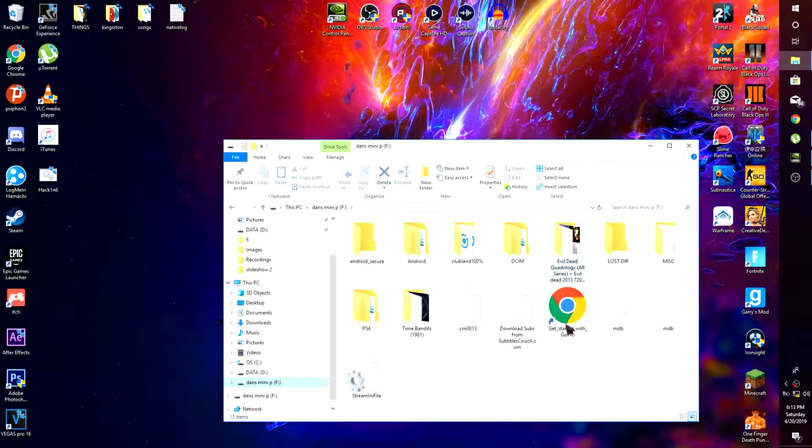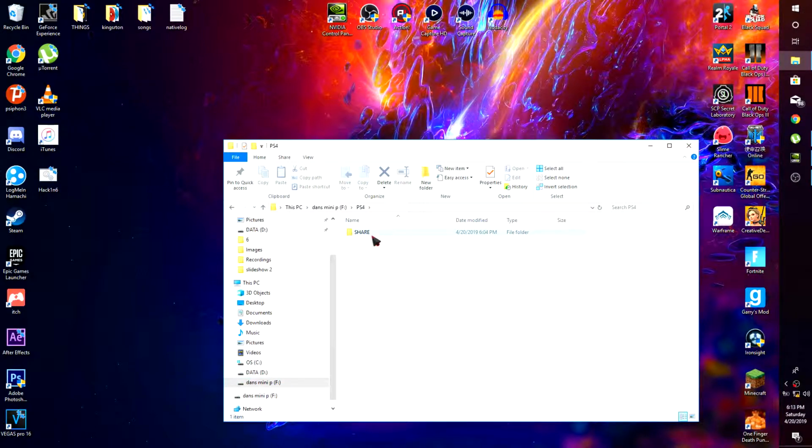Once you're on your USB storage, look for a folder called PS4. Then keep clicking these folders, unless you have multiple, but follow what I'm doing. Click share, video clips, ShareFactory, and now there will be your video clip. But before you carry on, whether you're going to upload it to YouTube or make the quality better through editing software, make sure it is the right clip.